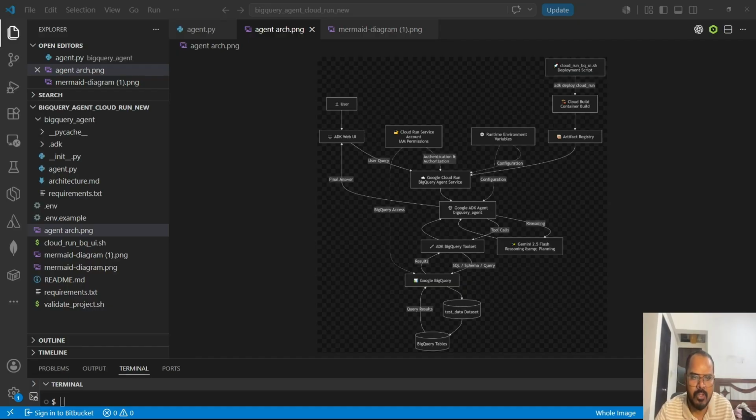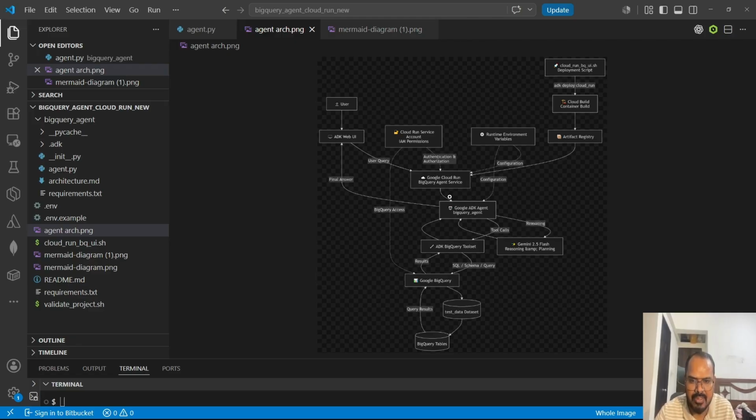If you see on my screen, there is the architecture diagram, so I will walk through it. Basically, what happens when a user asks a question? The user asks the question using the ADK Web UI, and then this question goes to our Cloud Run BigQuery agent service.